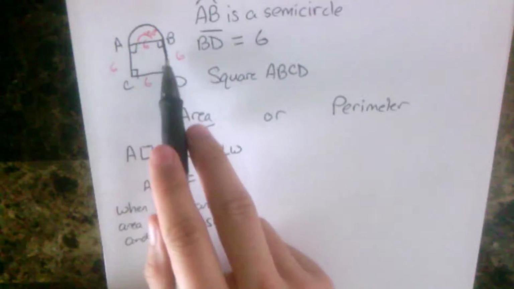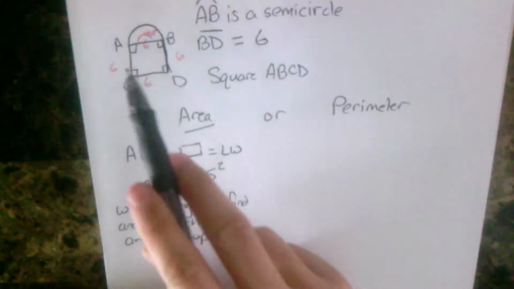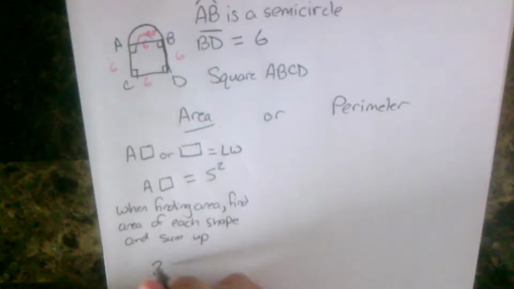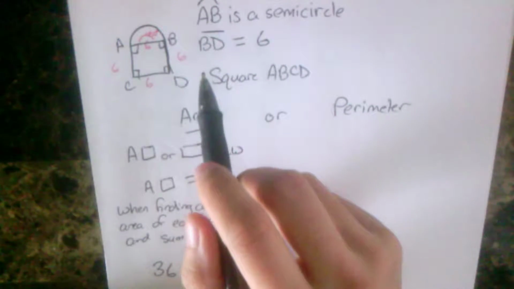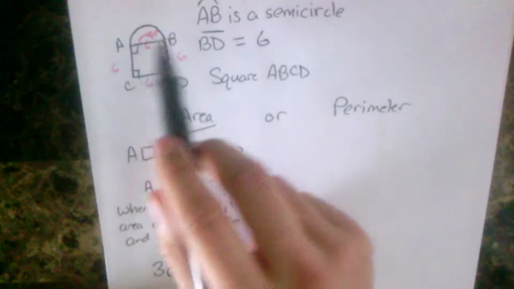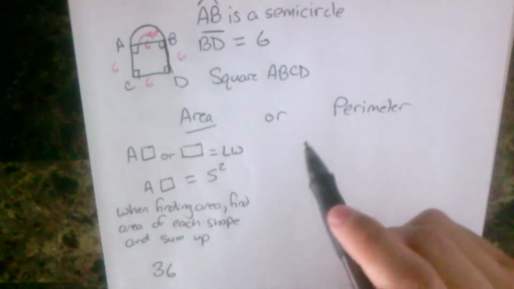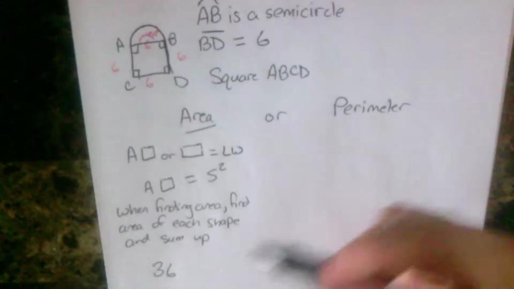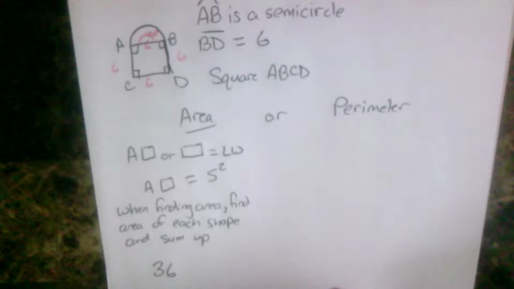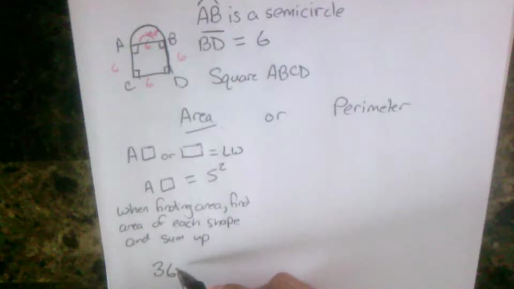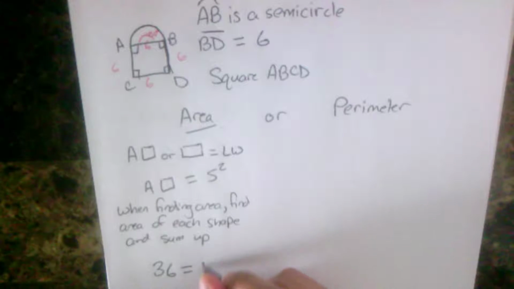So let's find the area of the square first. Remember, square is just side squared, so 6 times 6 is 36. I don't know why it is in this class that I keep picking 6s, so I'm sorry for anybody that really freaks out. 6 is just a really nice number in mathematics to work with. In any case, the area is going to be 36 for the square. So this is the area of a square.